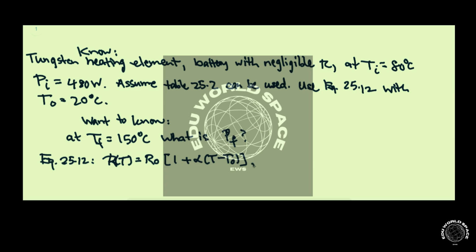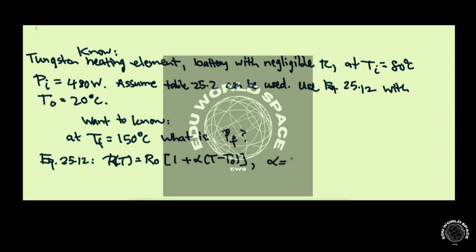We can assume that the conditions are such that we can use table 25.2, and we're also told to use equation 25.12 with a reference temperature T0 of 20 degrees Celsius. And we want to know at a temperature, let's call that TF, of 150 degrees Celsius, what is the power that is consumed by this heating element.